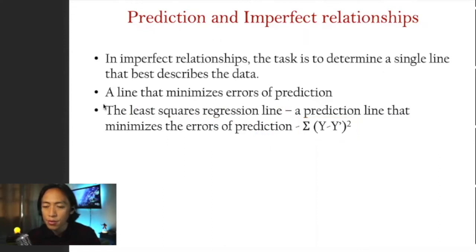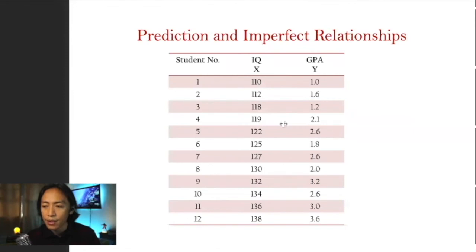Okay. So if we have here a data set, this data set contains measures of two variables. One is IQ and the other one is grade point average. And it's logical to think that IQ can predict our grade point average. If we plot all of these data, we have a number of students here, and we have accounted for their IQ and their GPA. And when we plot data of these particular students, we have this plot.